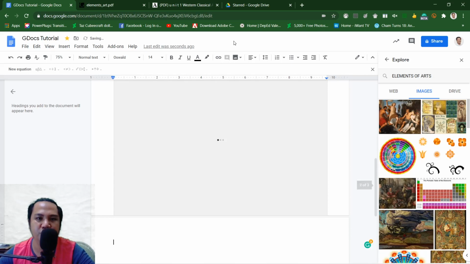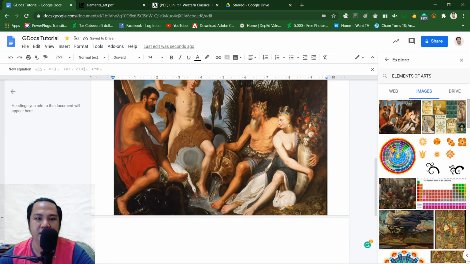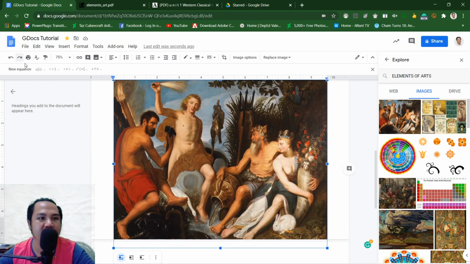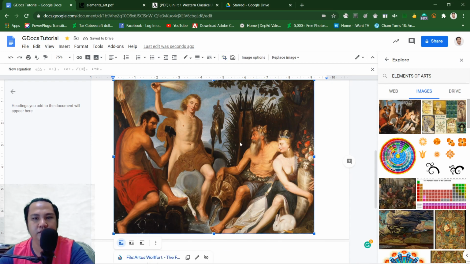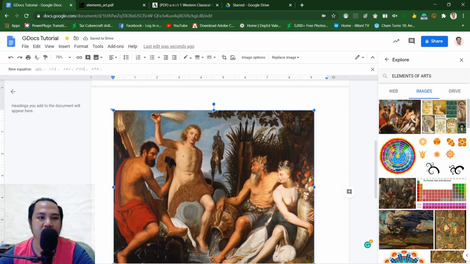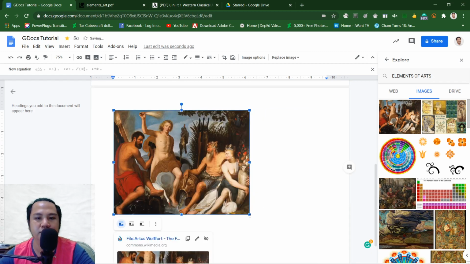And we can click insert. Or just simply, click, hold, and drag lang. Click and drag. And then, pwede natin siyang ma-format. Ayan, may formatting tayo dyan. Pwede natin i-crop. Just simply double-clicking it that. Pwede lalabas na yun at pwede natin nang makrop siya. Halimbawa, click enter lang. Yun. Pwede rin natin siyang i-resize if you want to.